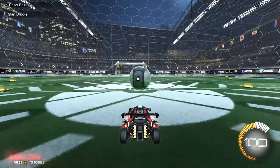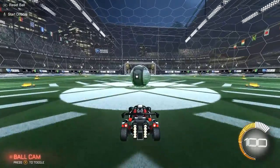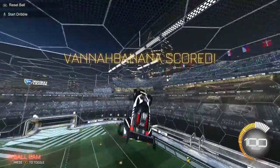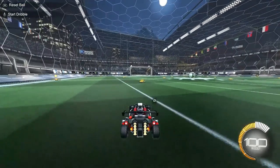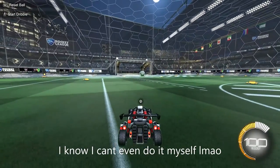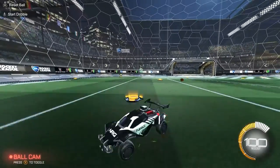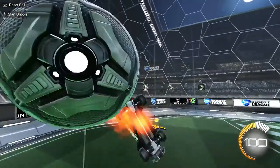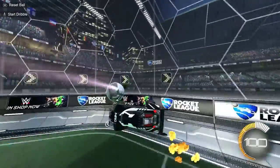Sometimes if you're too low, it'll start hitting the part under your car. Just make sure not to put it too low when you're jumping. You can go pretty fast with this too — like if you're in a game, doing a solo game, the guy's in the net, if you have the ball like this and you start going full speed. You don't have to go full speed though. Just practice putting it on the hood of your car, and then do this to the net. You can also do it sideways.